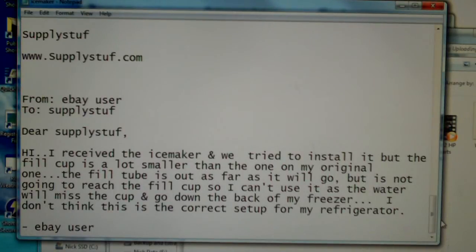I did not change the length of the fill tube. Fill tube is just as long as it's ever been before. I could have extended it if I wanted to, to make it fit that ice maker, but I wasn't going to do that this time. We want things to work properly. We wanted an original equipment product: new ice maker, original equipment ice maker, new ice maker in that freezer. So Mom decided to go ahead and email the seller back, and you guys are gonna love this.